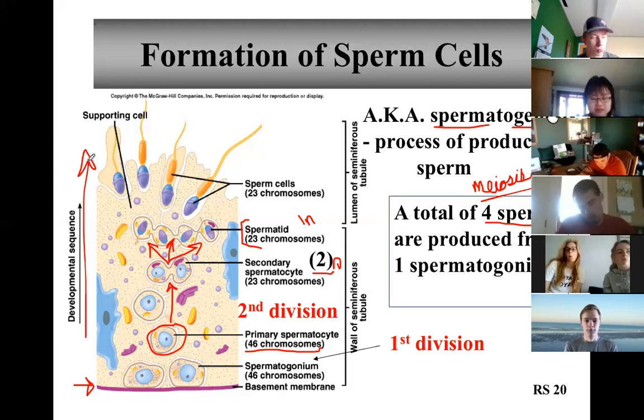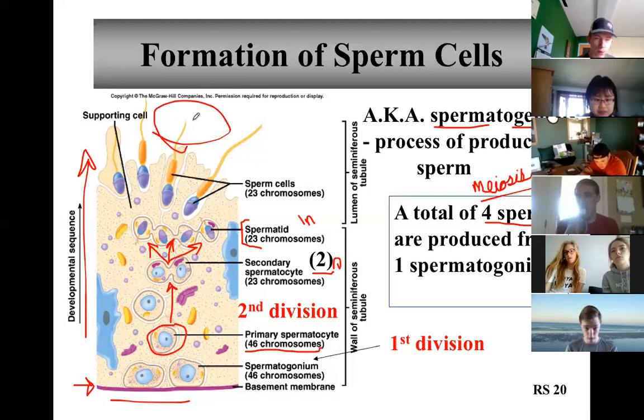As they mature, and again, we're kind of going into the middle of the little teeny tiny microscopic tubes that twirl inside of the testis. That's called seminiferous tubules. So this down here is like the outside of the tube. This in here is the inside of the tube, and the seminiferous tubule is going to be transporting these guys off to the epididymis. All right.